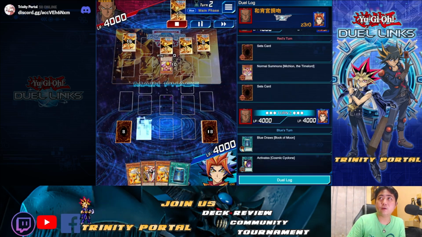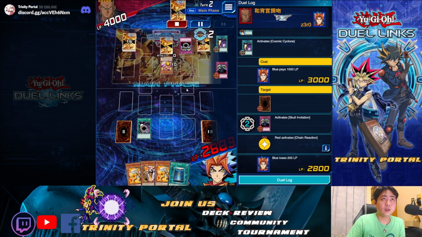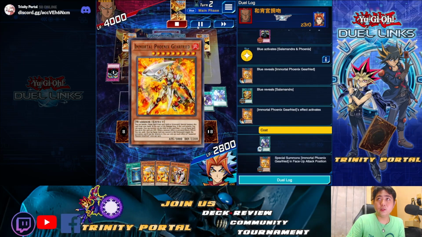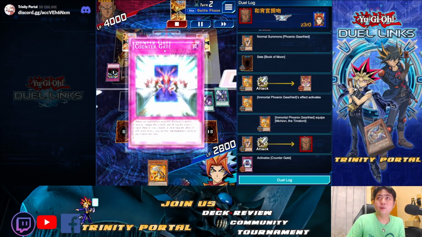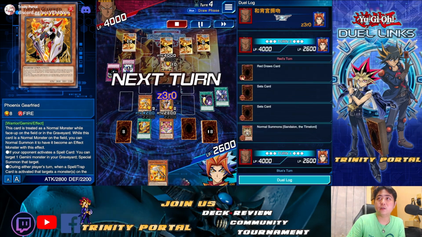Okay, so I negate with the Cosmic Cyclone. So Scout Invitations. Annoying card. So Salamandra and Phoenix. With that, I summon down the Gearfried. Equip it. So this one, Counter Gate, protects Noton. Okay, he's protected for this turn, so he summons another 3.